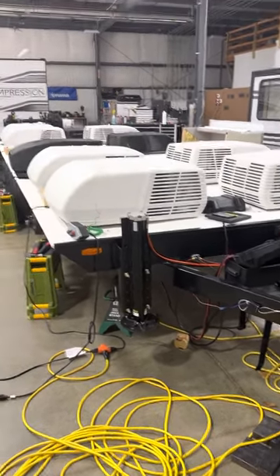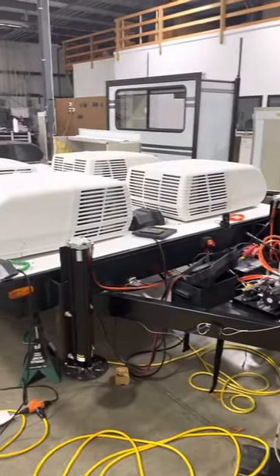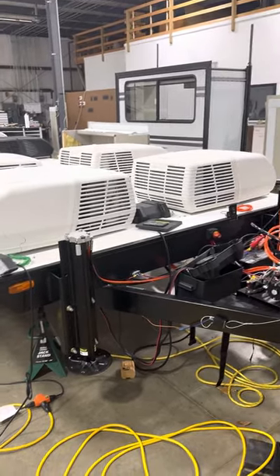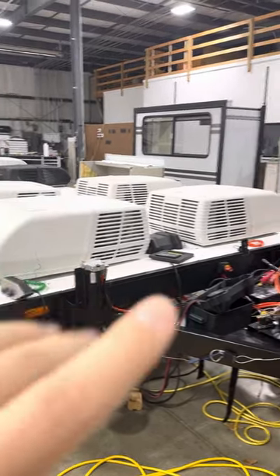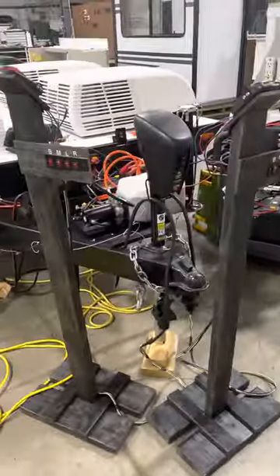These are all different ACs — they've been donated, whatever. He told me that every one of them has a fault, and of course I do that kind of thing every day — just go try to find the fault. In his Level 2 program, every tech goes from one to the next, one to the next, and all that stuff. He's created all of this.